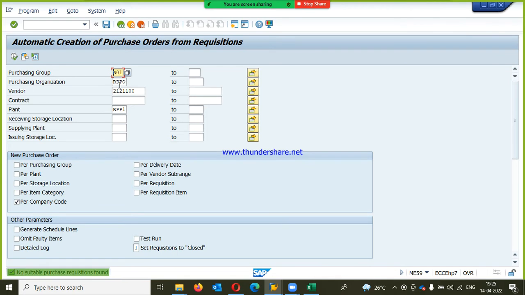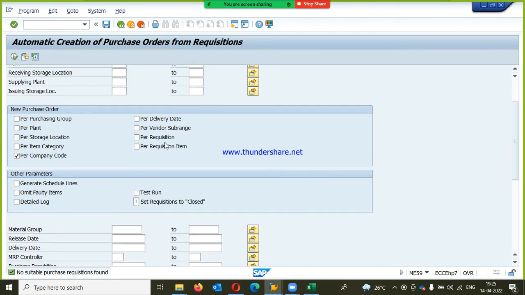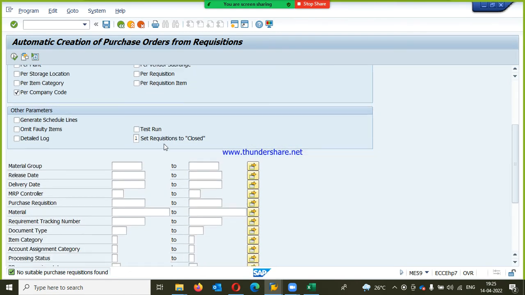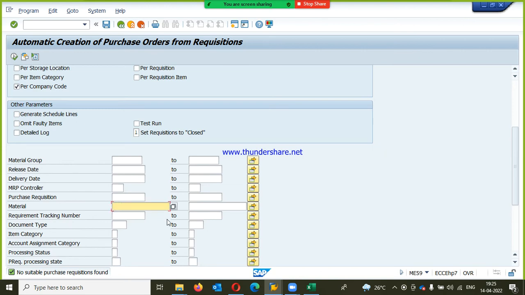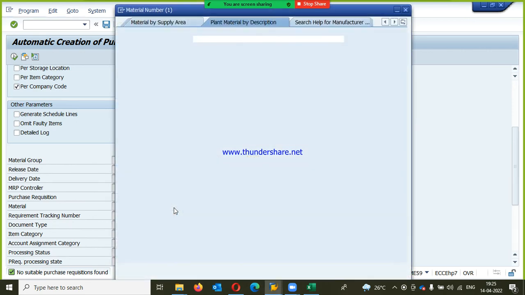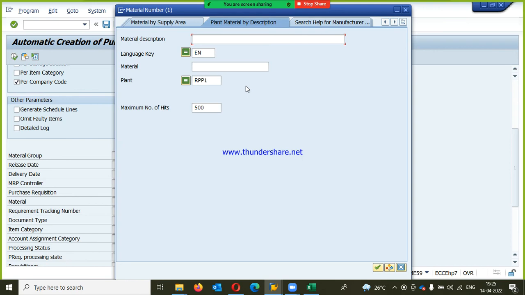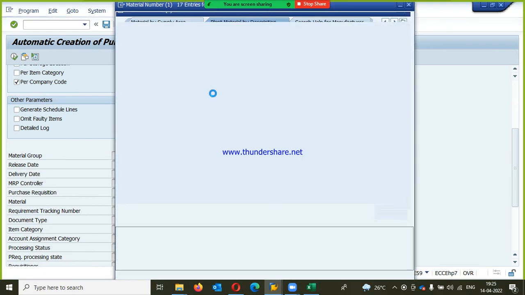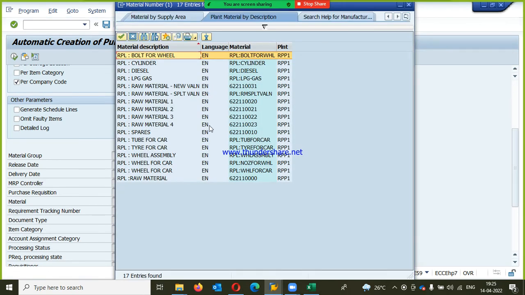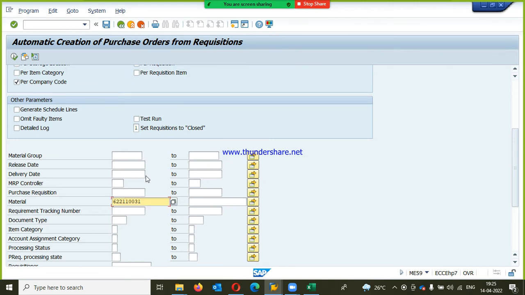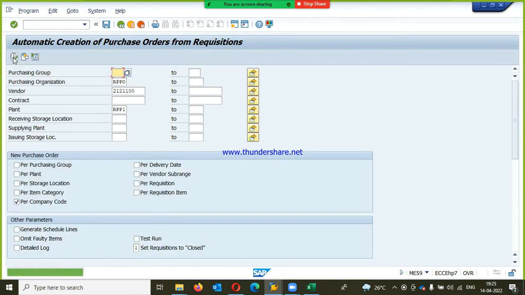Click on execute. No, it is not there. I will remove this. Execute. Okay, it is showing some. Okay, I will put the material here. Execute. Now it is.